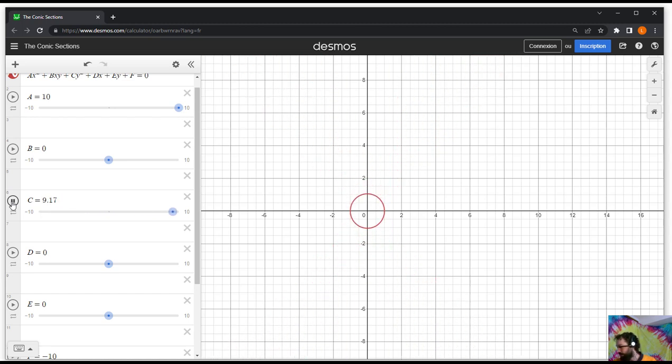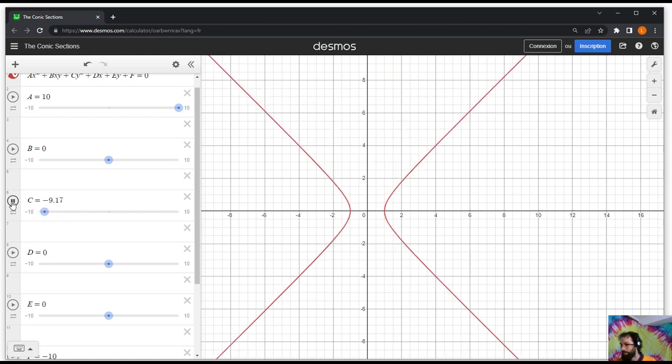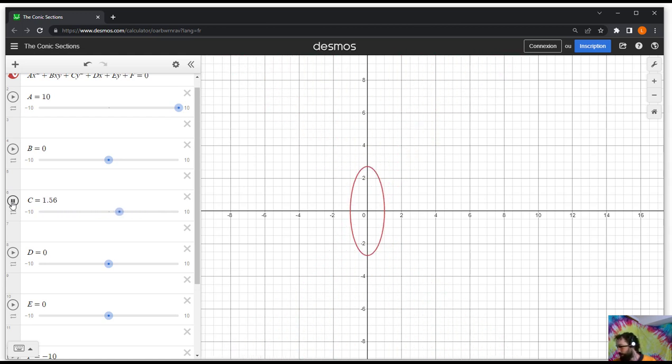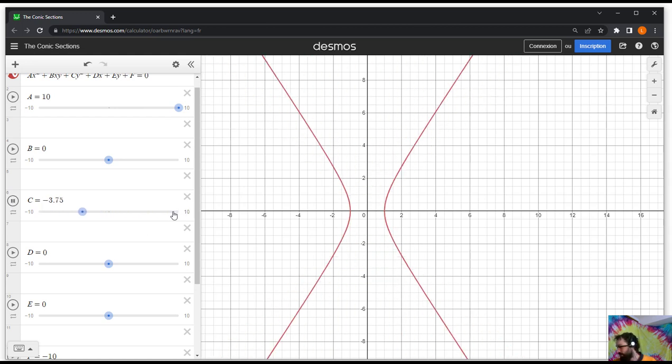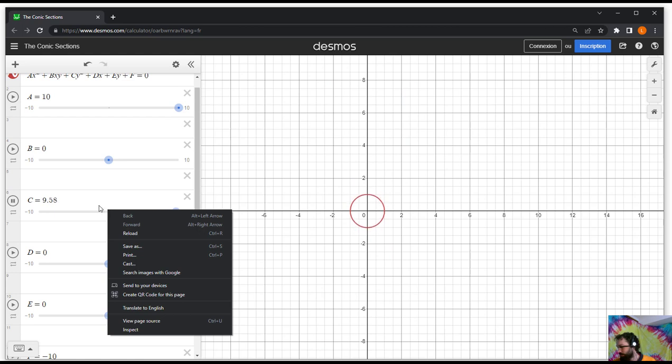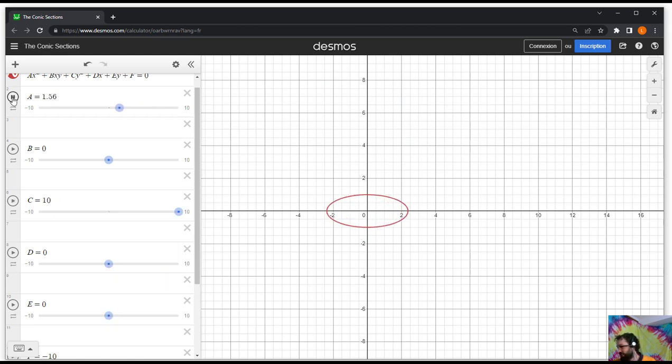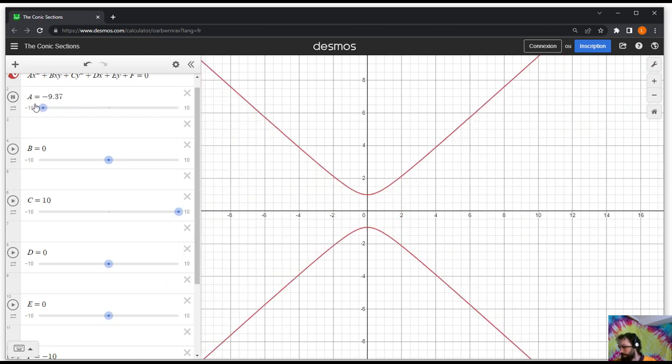So if we have a look, we're back at our elliptical stage, so circle to ellipse, and then it will spread out to become a parabola before becoming a hyperbola. And so for different values of C, in this case, you're going to get different types of functions. And it's similar with A, it's just changing in the x direction rather than the y direction.